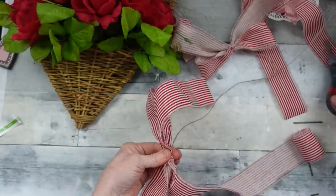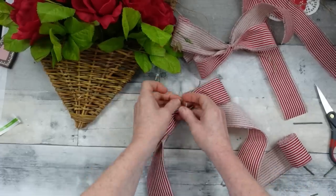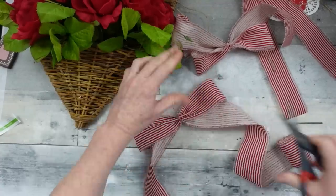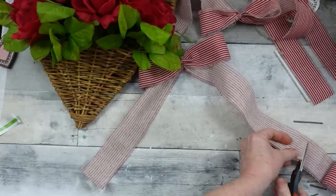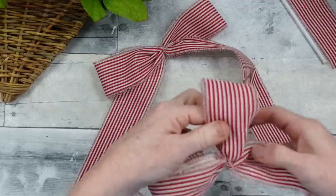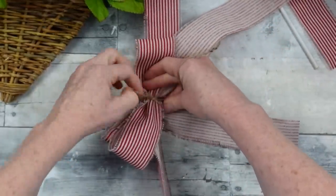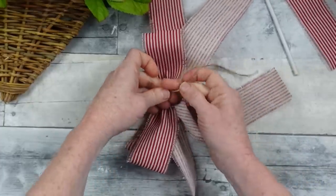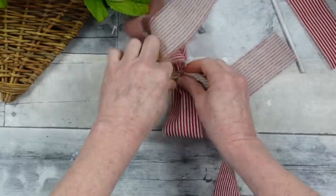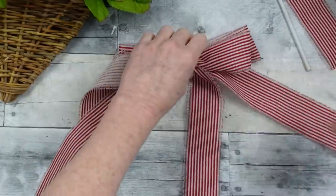I'm making sure I have the graduation of size correct on my ribbon and continuing around. You can't put ribbon back on once you cut it off, but you can always add a little something extra if you need to. Keep that in mind — don't be hard on yourself when you feel like you've made an awful mistake. So many things can be corrected in crafting. It is not a big deal, and we do not sweat the small stuff here. Now we're going to start assembling this beautiful shabby chic looking bow — stacking it and tying the first layer on, making sure it's not going anywhere.